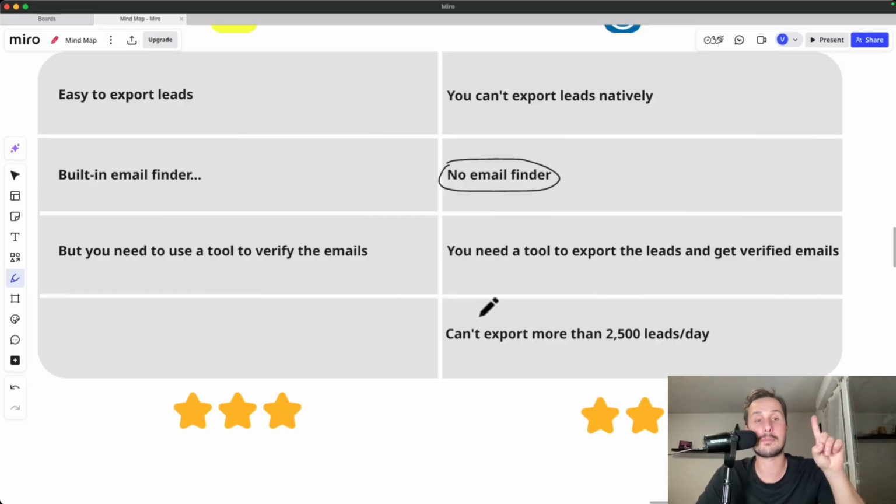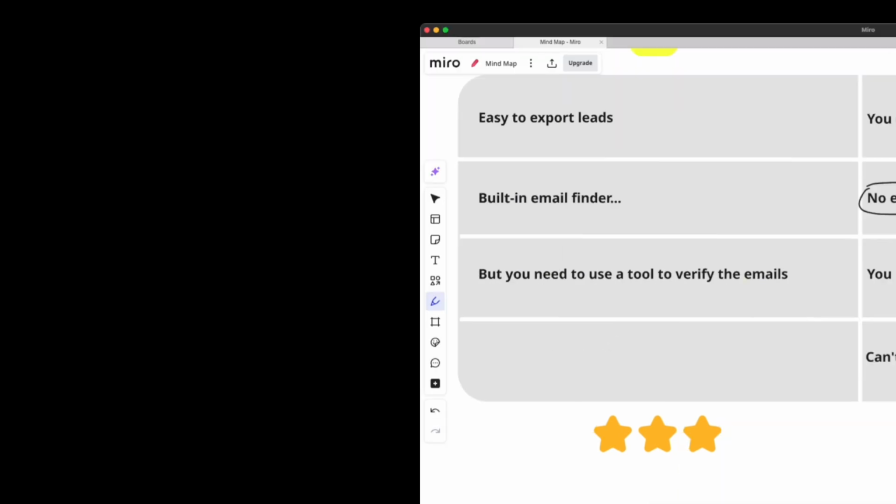There is just one more limitation that you will face with Sales Navigator. So you can't export more than 2,500 leads per day. And if you find a scraping tool like us, for example, and they say that they can export more, yeah, it's just not safe for your LinkedIn account.